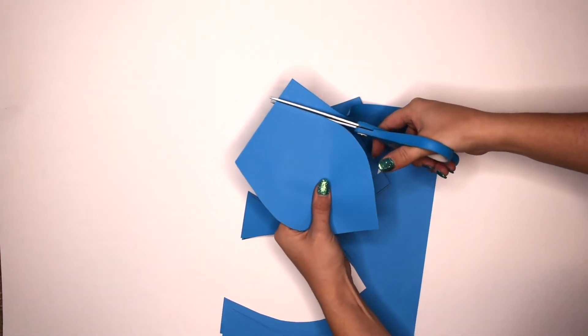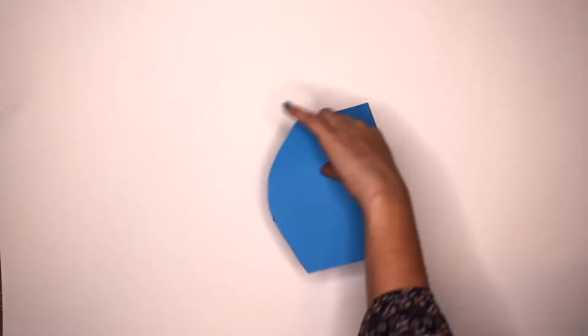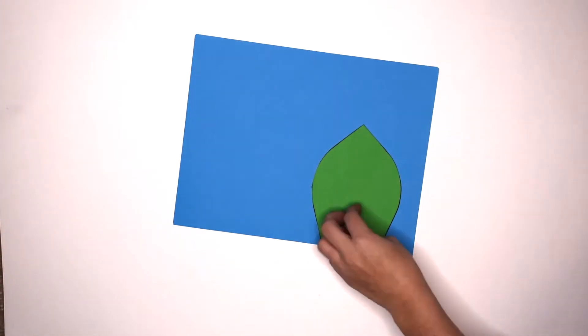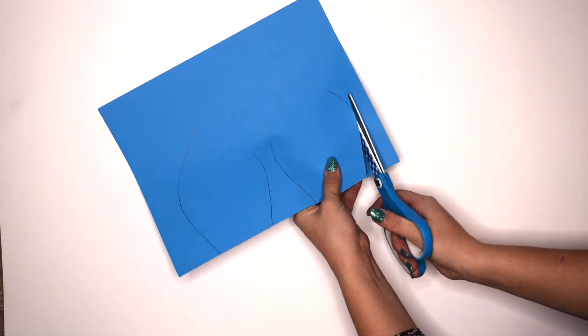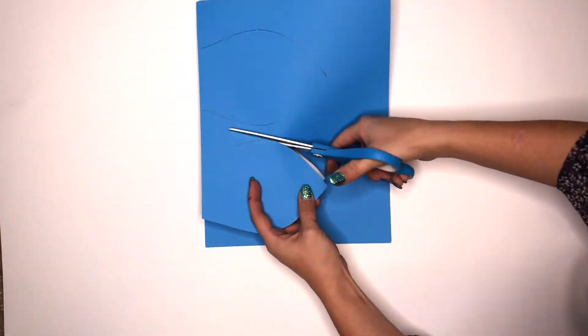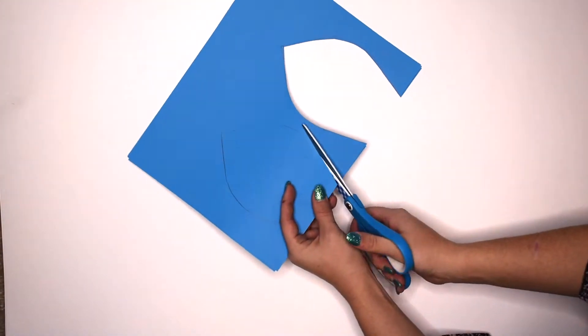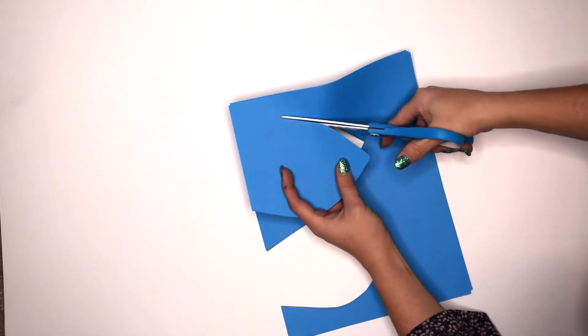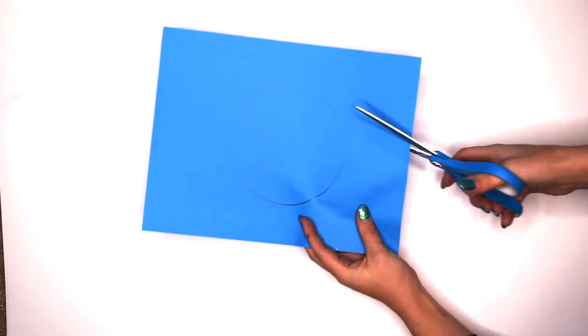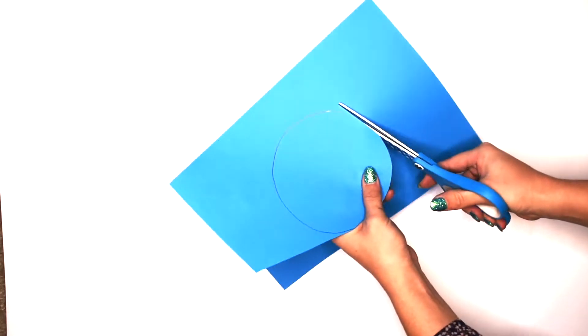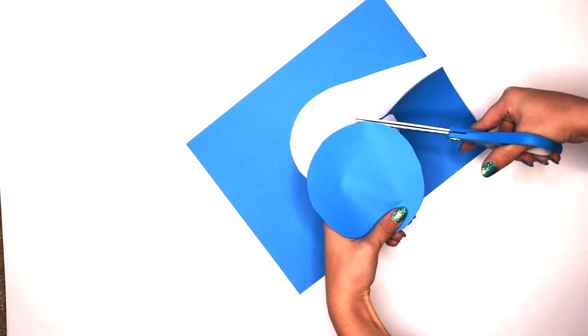Now that we have our outer and middle layer cut, we're gonna start working on our most inner layer. You notice here that we're able to fit two of our templates onto one piece of paper. This is going to really cut down on cost and save you time in the end. Once you have six petals for each layer, you're going to take the circle from our template and cut it out. This will be what you adhere all of your petals to.